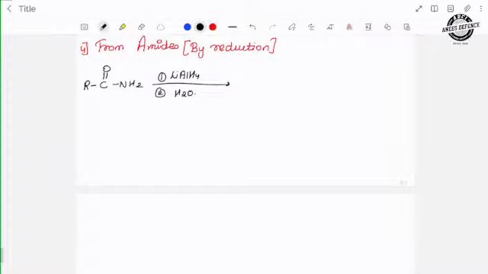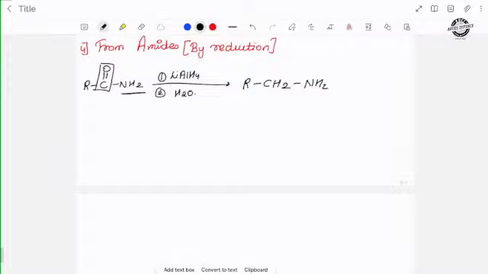Okay, now again what do we have to do? We don't have to change this NH2 because NH2 is amine. What you have to reduce is the C double bond O. We are only concerned about this carbonyl carbon. So we are reducing it, right? We are going to get RCH2NH2. That's it. You have to remove these two bonds, so for two bonds you have to add two hydrogens. So this carbonyl carbon got converted into a normal CH2 group. So we have reduced it in the presence of lithium aluminium hydride.